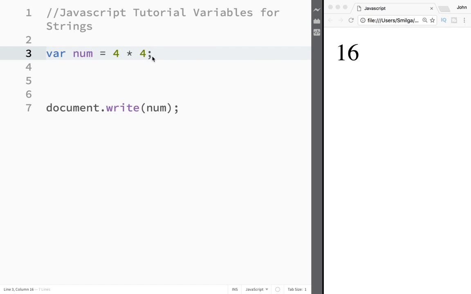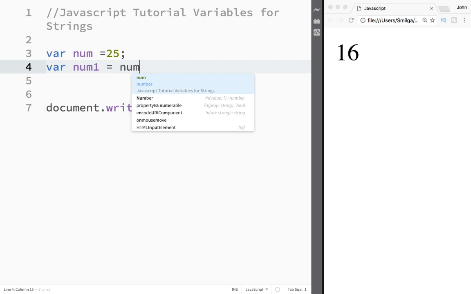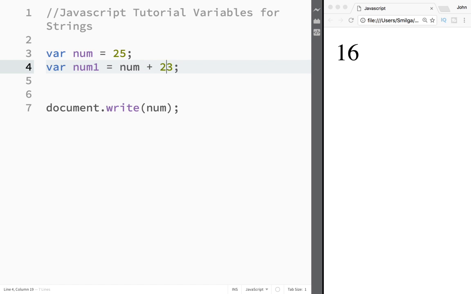So let's say in this case I would create a num and I would set a value to 25, and then I would create another variable and I'm gonna call this num1. And actually what I could do is I could write num here, the first variable that I created, and actually add an addition, let's say of 23, and let's save this. But what I want to do is I want to show you that JavaScript would see this as a number and actually perform addition. So now we have 25 and 23, so our result should be 48, right? And sure enough, we have 48.